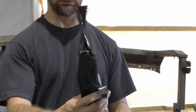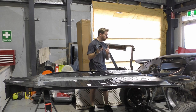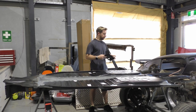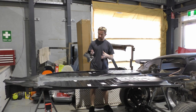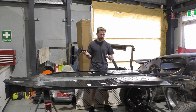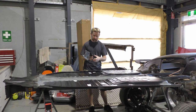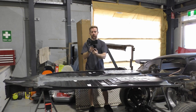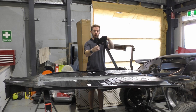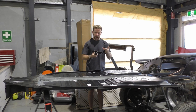I have to modify these a bit because this jack point, I can't really use it on the body because of the way that things have been set up. I don't really need it as such because I can just use a bottle jack if I really needed to and just lift it from the places you're supposed to with an actual jack. So this will be discarded, but the main part I do need is the bulk rest of it. So the rest of that giant piece there as such. I need to clean it up.